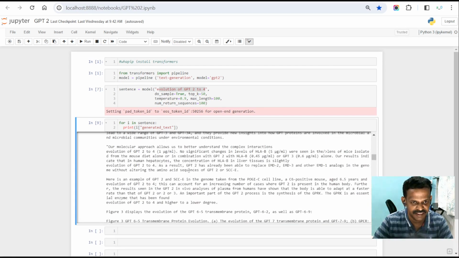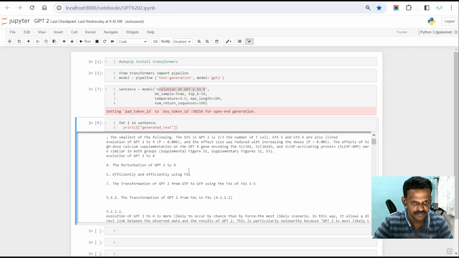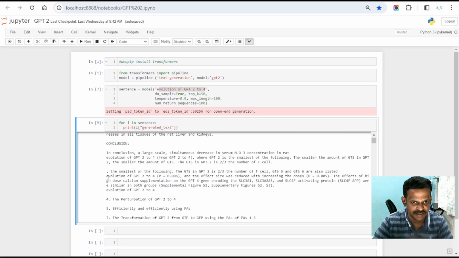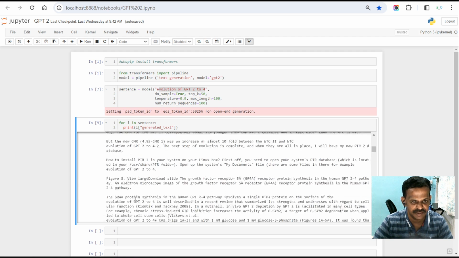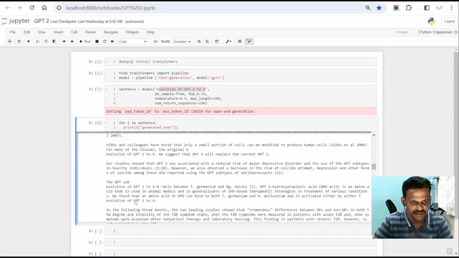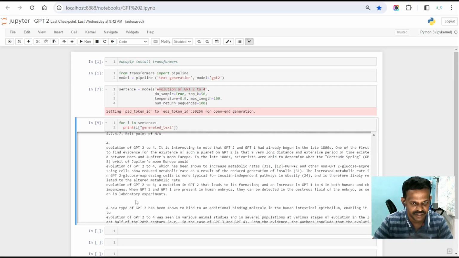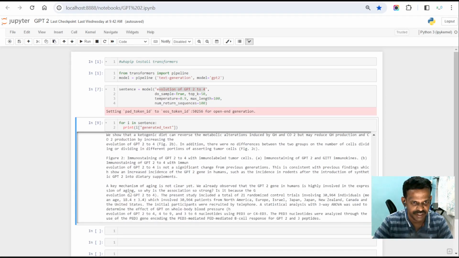We can see it shows different formatting with numbering and indentation.